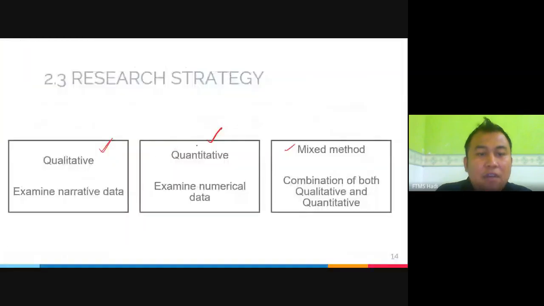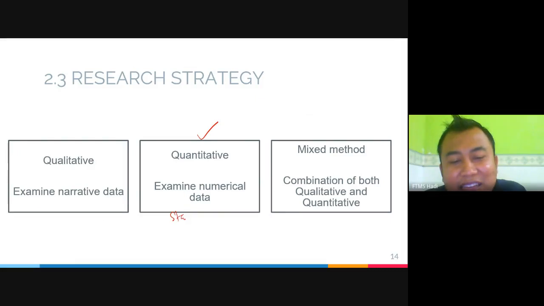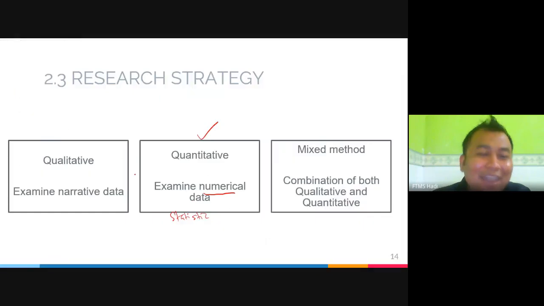Quantitative examines numerical data. That means it's more on statistics; you are dealing with numbers. But for qualitative, you examine narrative data.